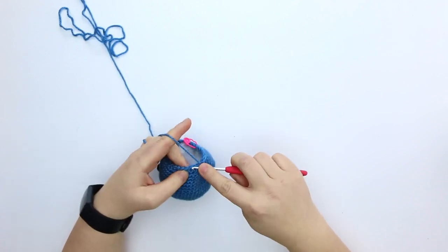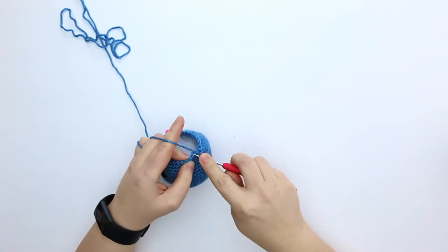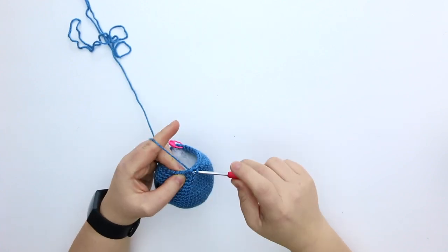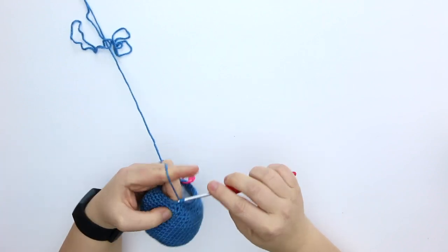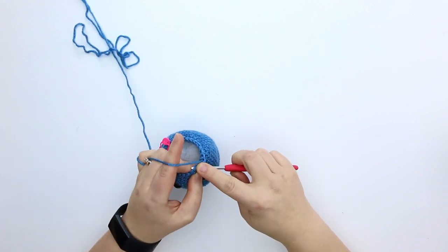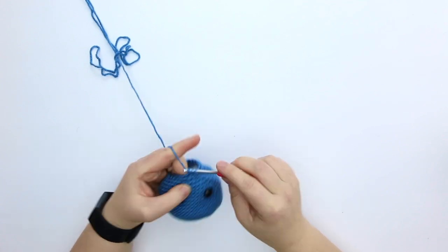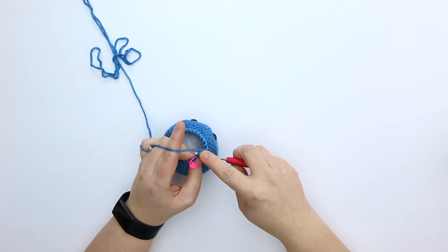And there we go. And we'll do this around. One, two, three single crochets, followed by a single crochet decrease here. Okay. And we're just going to repeat that pattern a total of six times. A single crochet in three stitches, followed by a single crochet decrease. And at the end of this round, we will finish with 24 stitches. I'm going to decrease these last two stitches here.